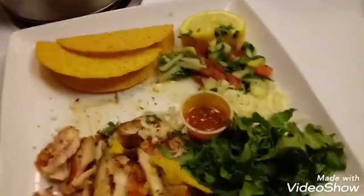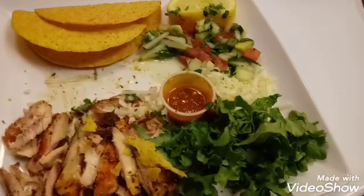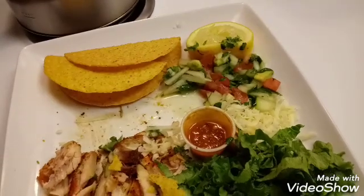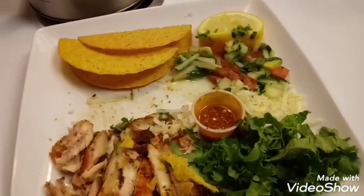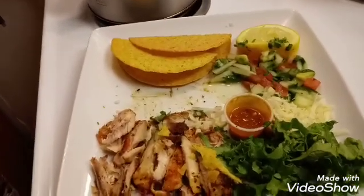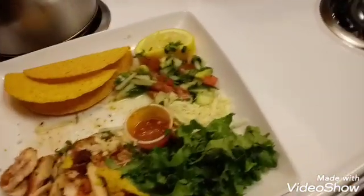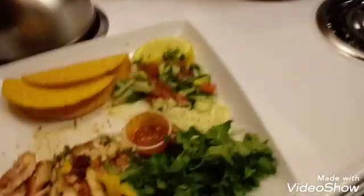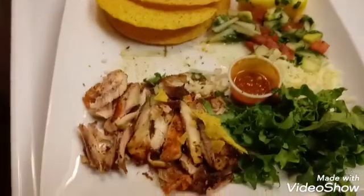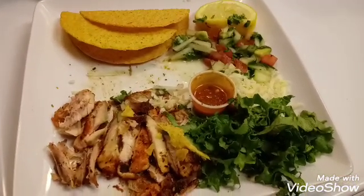So, you guys already saw what I made. This is so way better than Taco Bell. Come on, seriously. I've been craving tacos for a while, so I told my hubby, and this is what I came up with. He won't eat this, because he doesn't like the cilantro, he doesn't like none of that stuff, but he got a whole new other dish. But this is what I did for myself. Delicious.